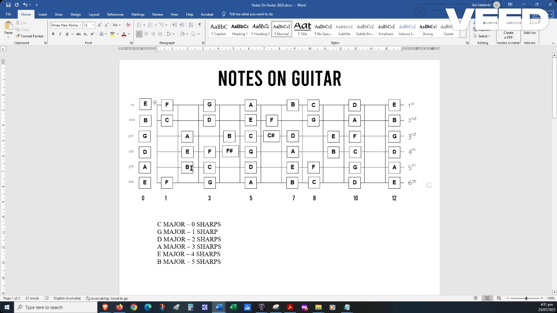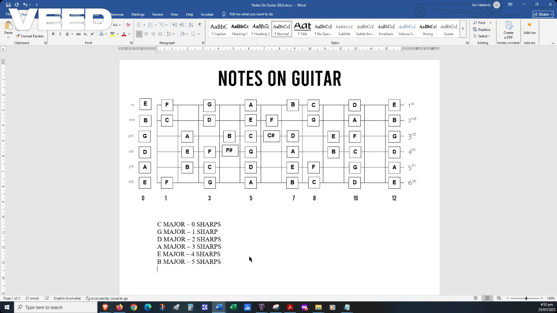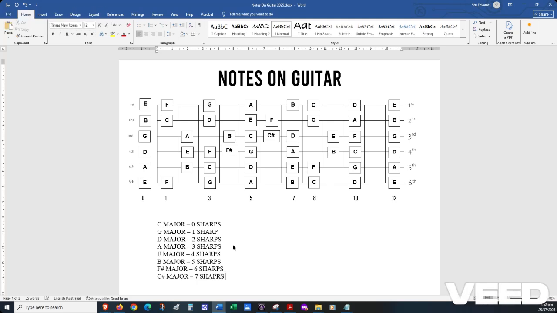And last of all, we're going to do 2 more. We're going to go up a fifth; in between F and G, we have F sharp. So we've gone from B up a fifth, and the key of F sharp major is going to have 6 sharps. Not a very pleasant key. Most guitar players aren't going to play in that key. And then the unusable key of C sharp major with 7 sharps. You're just not going to use that. C sharp major, 7 sharps.